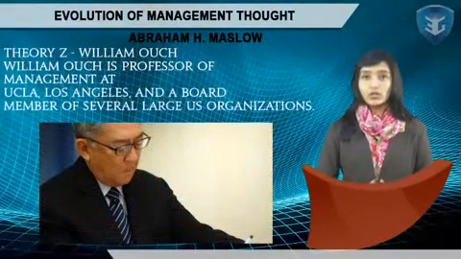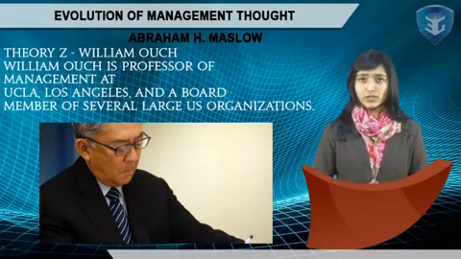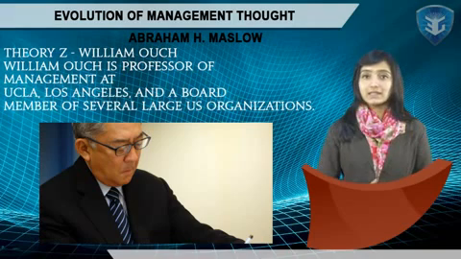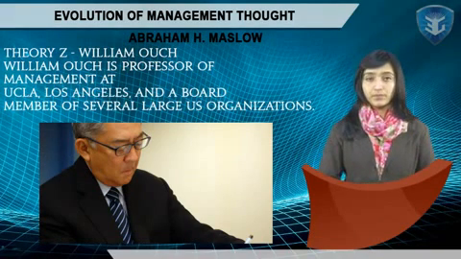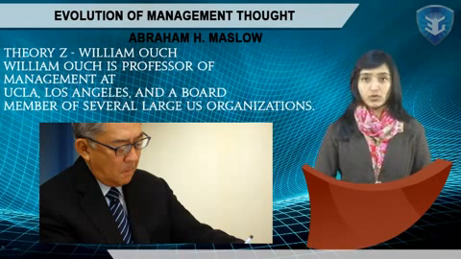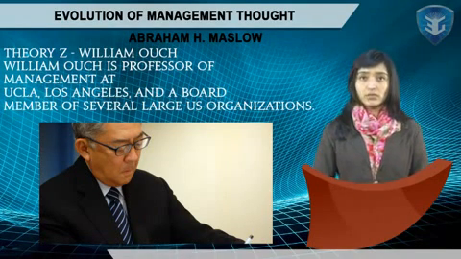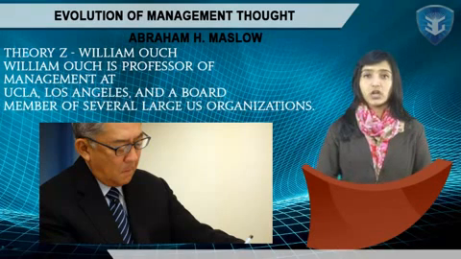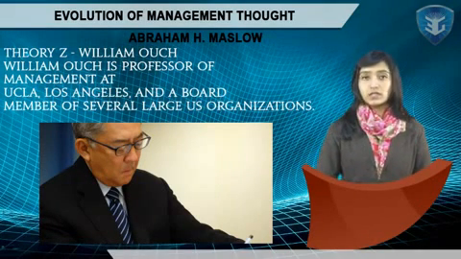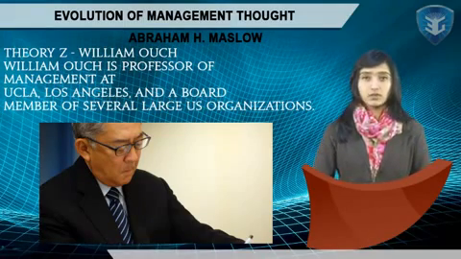Theory Z, William Ouchi. First things first. Theory Z is not a McGregor idea, and as such is not McGregor's extension of his XY theory. Theory Z was not developed by McGregor but by William Ouchi in his 1981 book, Theory Z: How American Management Can Meet the Japanese Challenge. William Ouchi is professor of management at UCLA, Los Angeles, and a board member of several large US organizations.